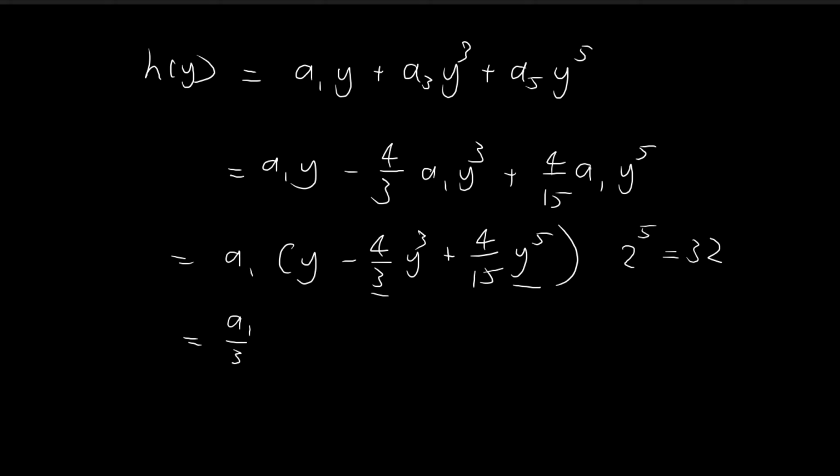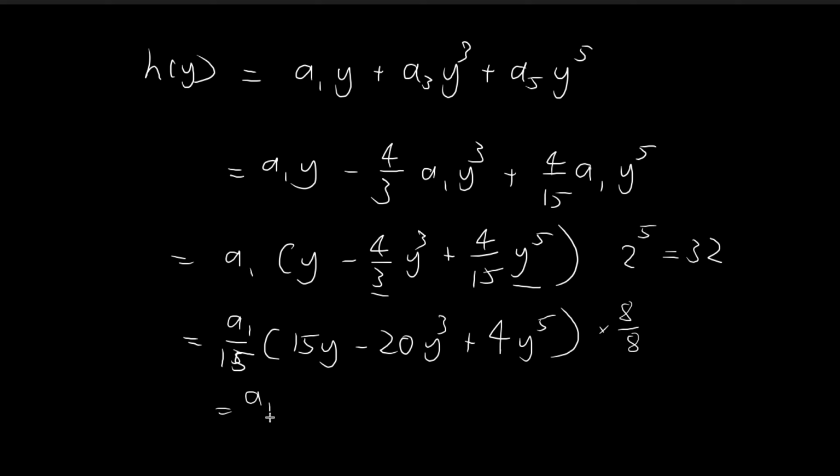So our first step is that we can move a 15 to the outside, so we get 15y, so it cancels out, you get 20y to the power of 3 plus 4y to the power of 5. And then now in order to push this to a 32, I'm going to multiply an 8 inside the polynomial. So this 8, I'm going to move it over here, and it's going to combine with this 15, so 15 times 8, that's just equal to 120. And this 8 in the numerator is going to be moved inside this bracket. So I get 120y, so 8 times 20, that's 160y to the power of 3, plus 32y to the power of 5. And there you have it.